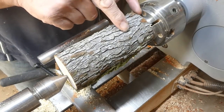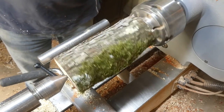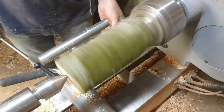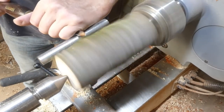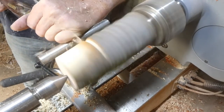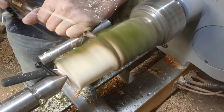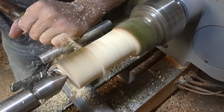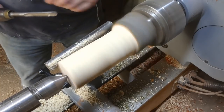I'm going to leave about 2 inches of the bark, and then turn the lighthouse from there. Just make sure it spins okay. Got it at 1,000 revs. To 1,300 revs.